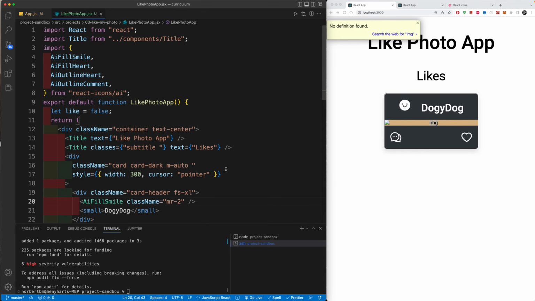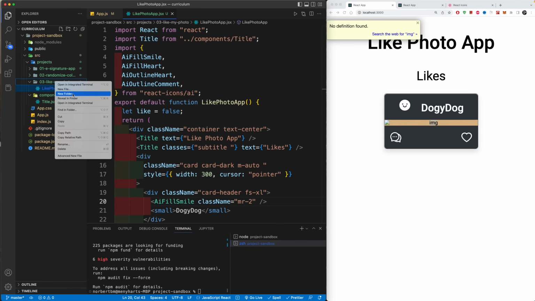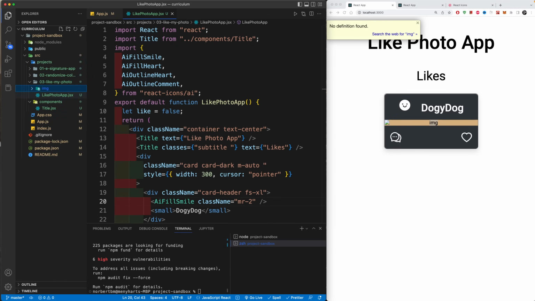And then we're done with this part. So the way we use images in React, first of all, you need to download the image and add it here as an image. Let's create another folder, img. I'm just going to add the image. You can add another image if you want. This really doesn't matter. Let's add the image here, and now we have access to the image.